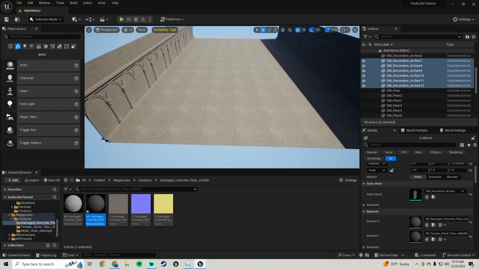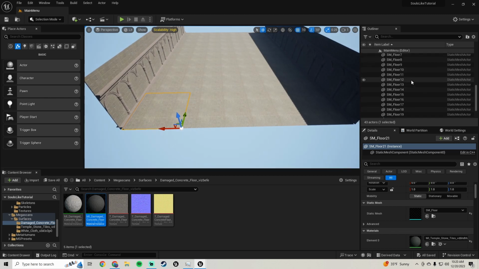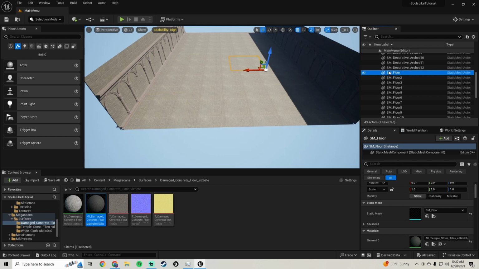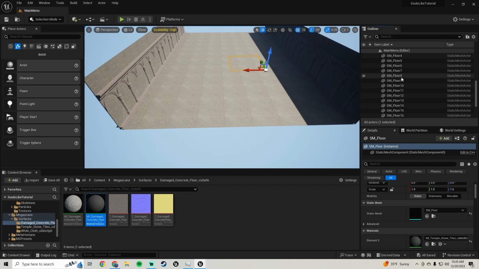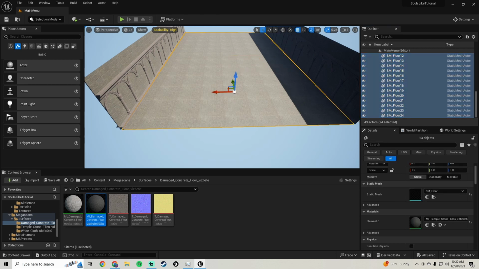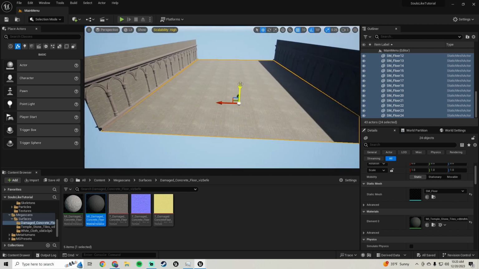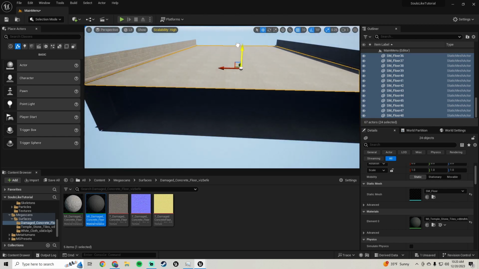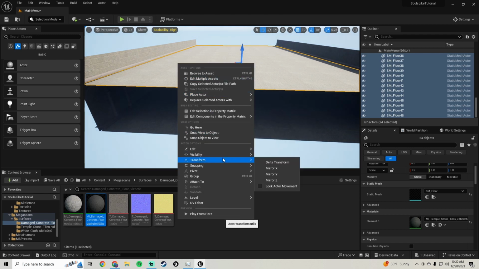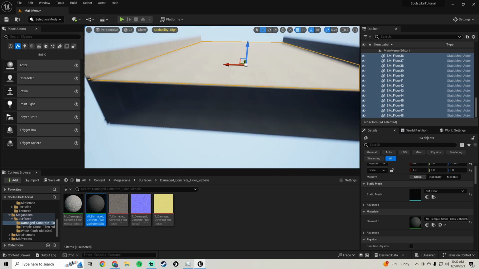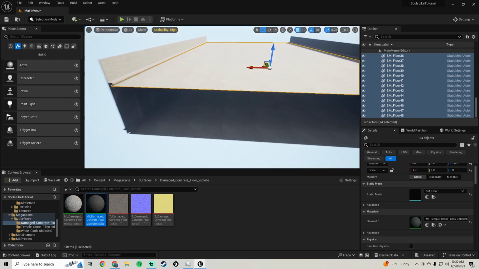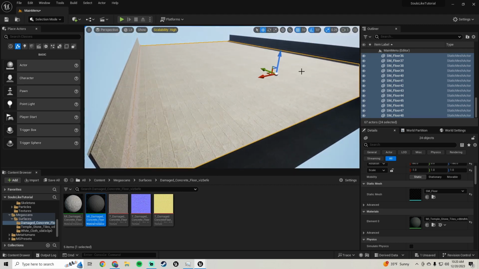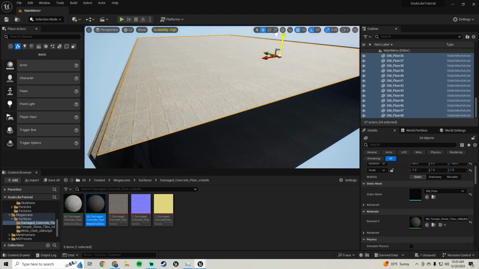And now we can go ahead and do the ceiling as well. We'll do a save right here. So for the ceiling, I'm just going to use all these floor pieces. You can find your floors over here, find SM underscore floor, and then we're going to go down till we don't see anymore. We're going to shift click the last one, and that'll highlight all of them. And then you can press Alt on your keyboard and then drag up. And then we're going to right click on this, transform, mirror Z. Actually, we don't need to do that because it's two-sided, but if it wasn't two-sided, you could do it that way. We're just going to get this into position.